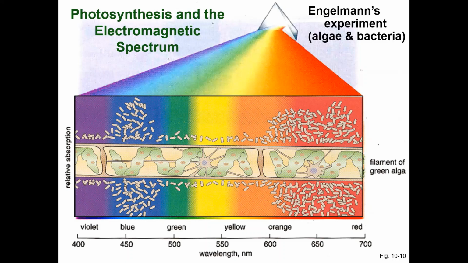Then they got a prism and separated the light and made a little rainbow on the glass slide, and they put motile aerobic bacteria there. The bacteria are aerobic, meaning they need oxygen, and they're motile, so they move to areas on the glass slide where there is lots of oxygen. From this experiment, it was pretty obvious that photosynthesis prefers blue and reddish light, and not so much the middle. This makes sense because plants are green: the green light isn't used, so that's why they look green, because all the other light is absorbed and the green light is what's left over.